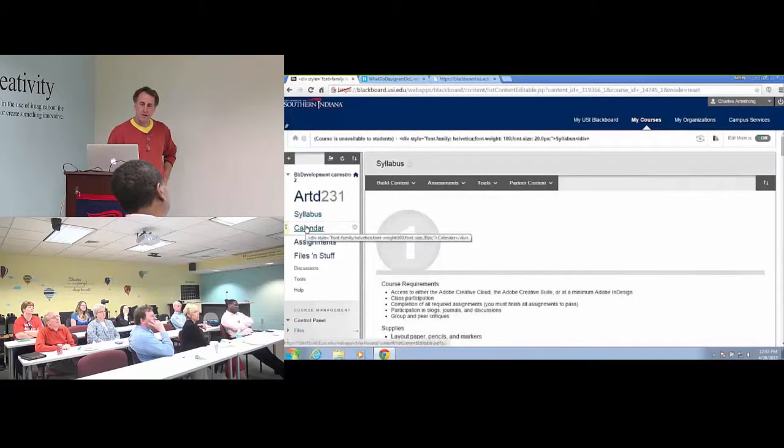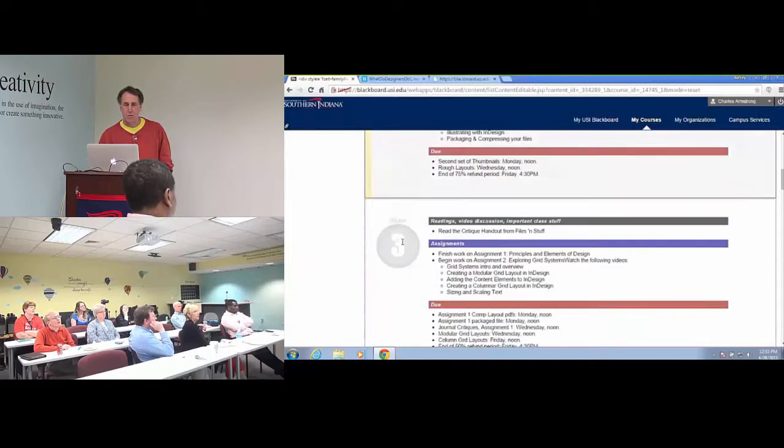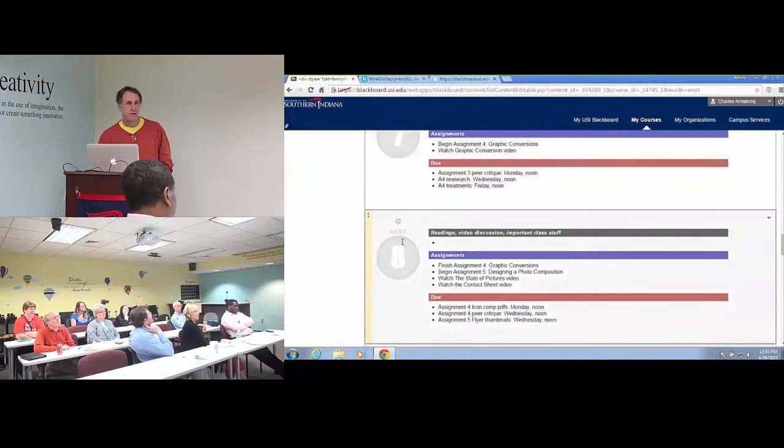The calendar I separate out from the syllabus, even though in the discussions it was all calendar and syllabus, the same thing. I've just never thought of it like that. I'm refusing to think of it like that, but I've got it listed right underneath, and I've broken it down week 1, 2, 3, 4, and so on.